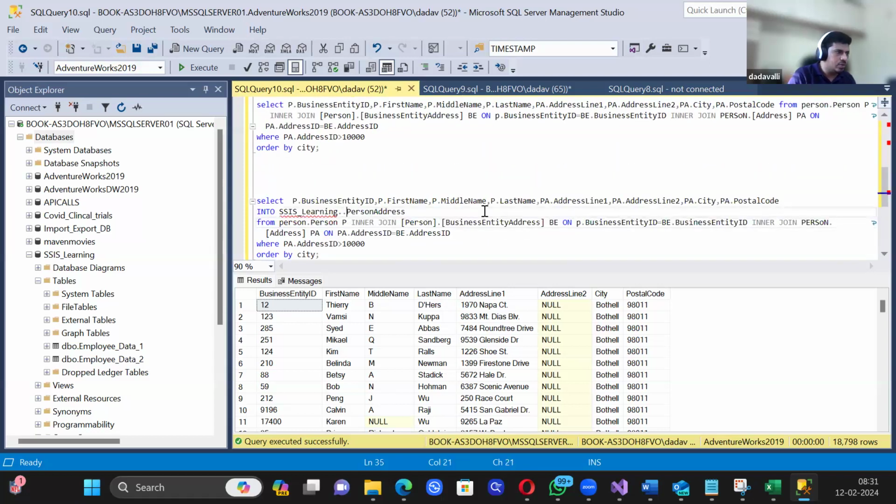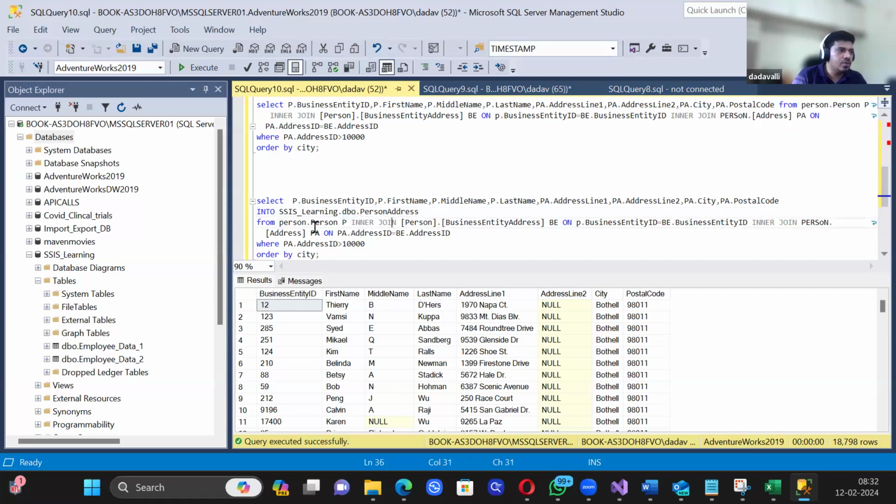So I'm going to call it SSIS learning.dbo.person address. Now DBO is the default schema of SQL Server. Any database you take, by default this is the schema that you are going to. If you do not have multiple schemas in your system, the default schema would be DBO, that is database object.